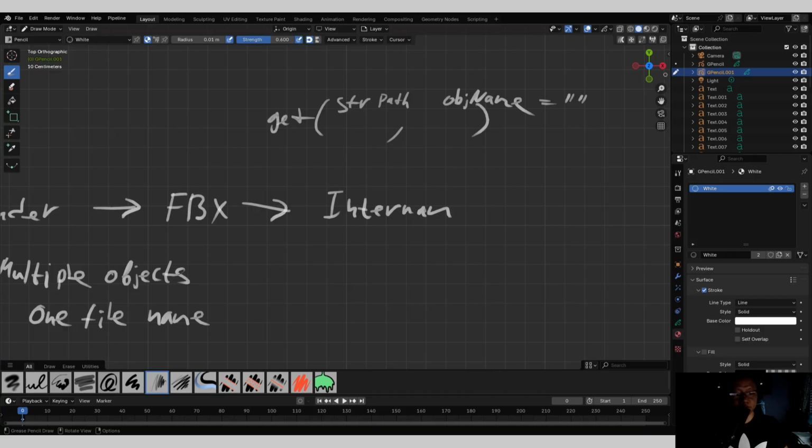Would it work? So the problem now is I would need to know the object name, which is fine, I guess.